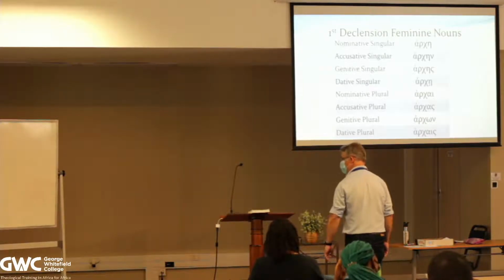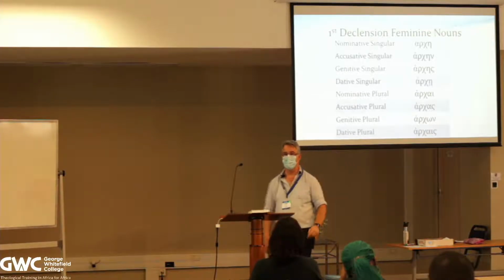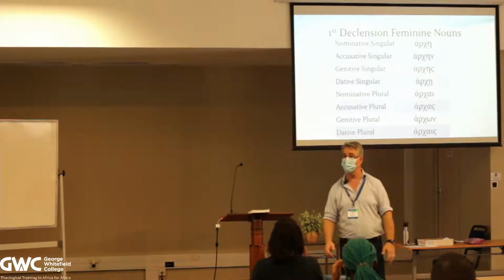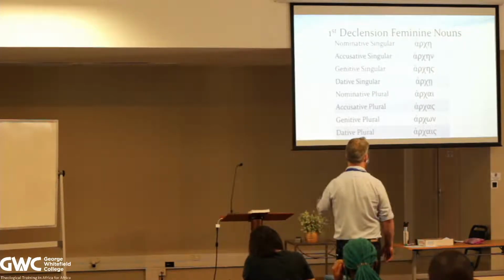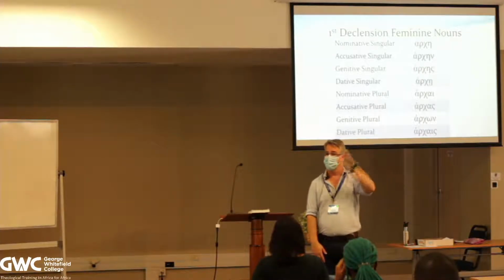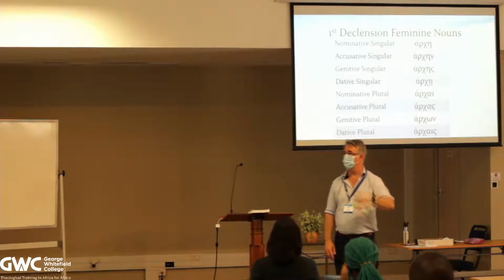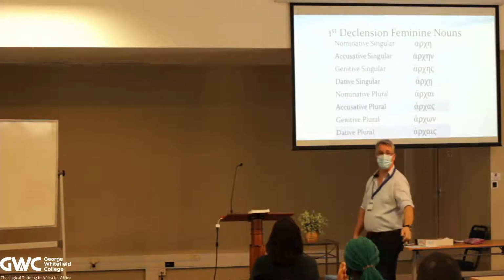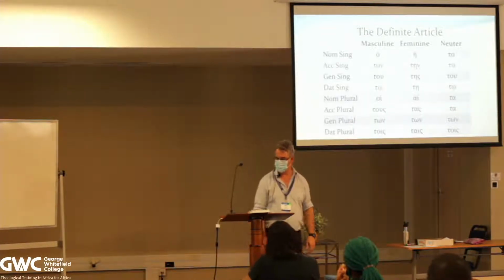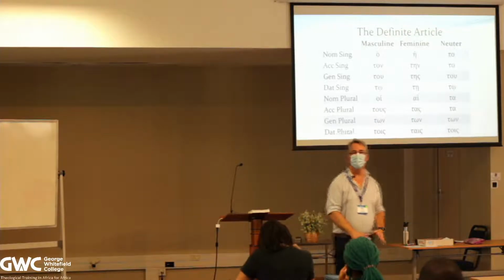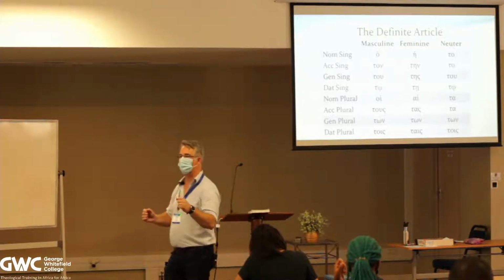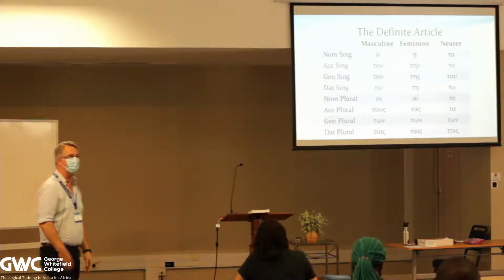Now, the reason why we jump to the first declension feminines, as opposed to the second declension masculine and neuter, is because just like logos gave us a masculine article, and ergon gave us the endings to our neuter article, we've basically just learned the endings to our feminine article as well. So let's go back to our article table now, and we can fill it out. It's full now. We've learned all 24 ways of saying "the". Congratulations. You can say "the" in 24 different ways.